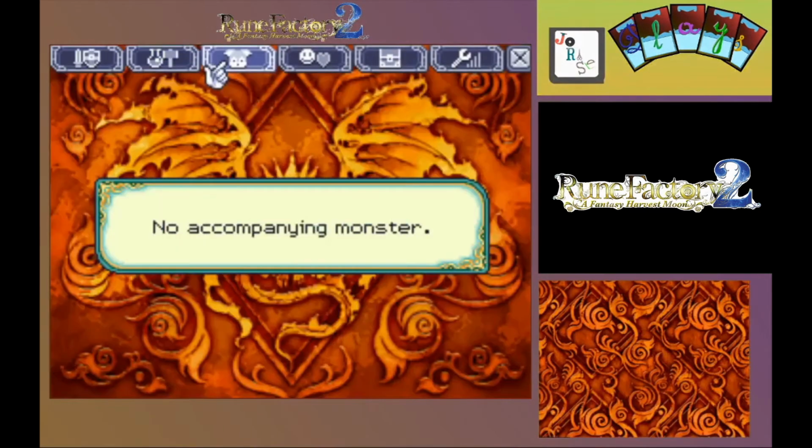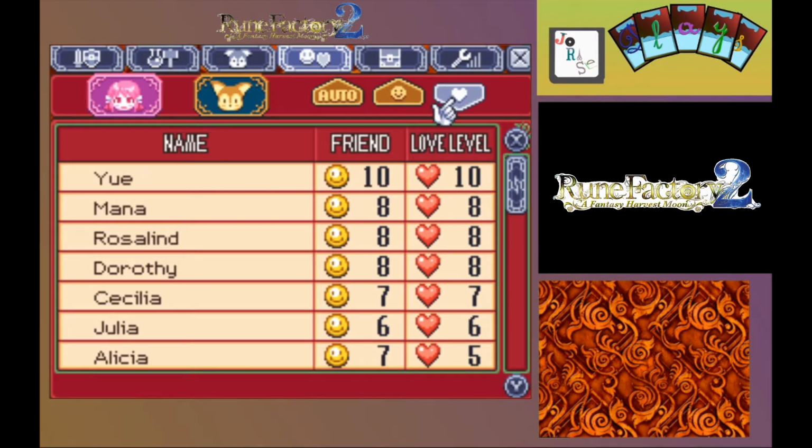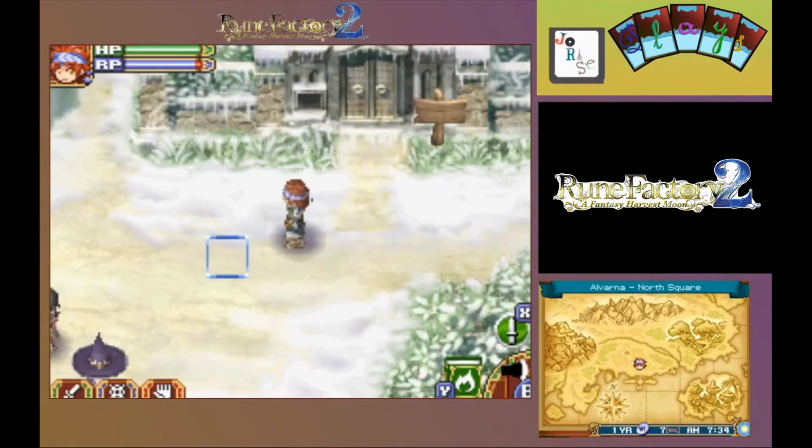Now, need to kill time, I believe, because the festival happens at night. Let's check on levels here. Looks like Yue is at the top of the charts, where she should be. Have to kind of kill some time here, since the event happens at night. I want to let some time pass before we move on.